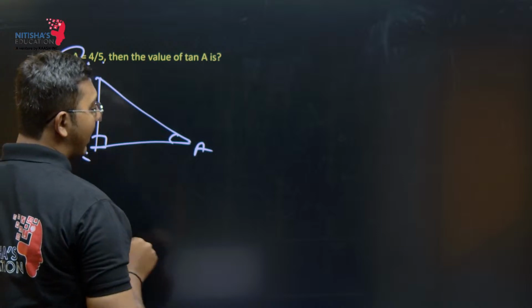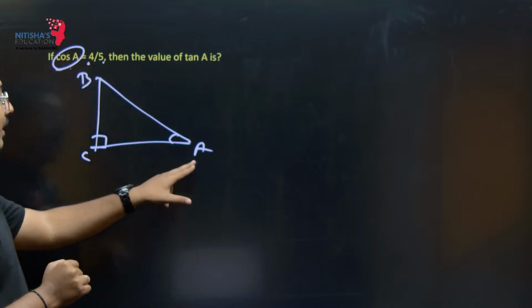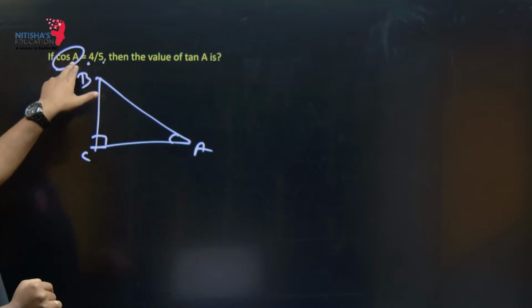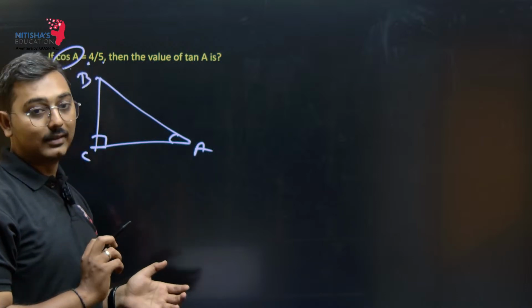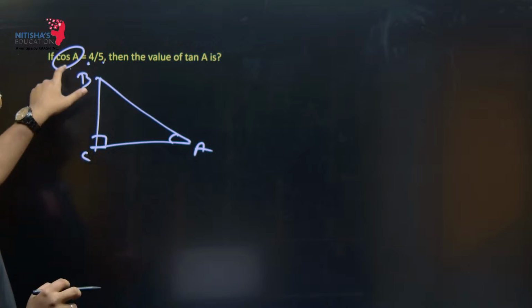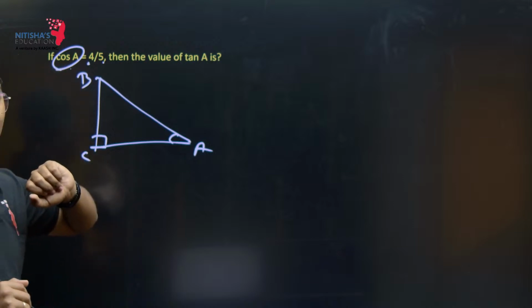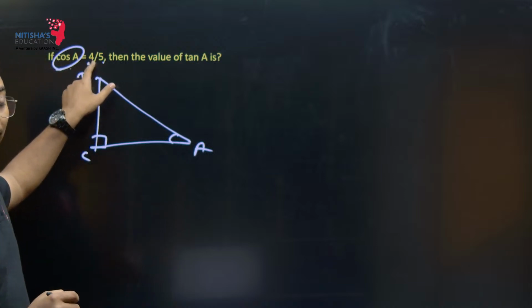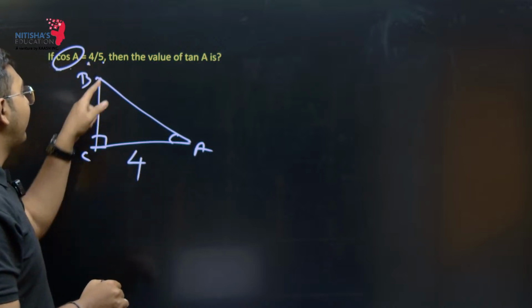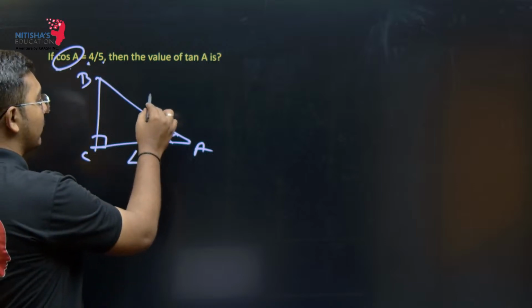So here our angle is, always write angle A, whichever angle is provided to you, right at the bottom. So it will be easy for you to calculate the answers. See, cos A. What is cos A? It is base upon hypotenuse. So the first value 4 will be the base one and 5 in the denominator would be the hypotenuse one.